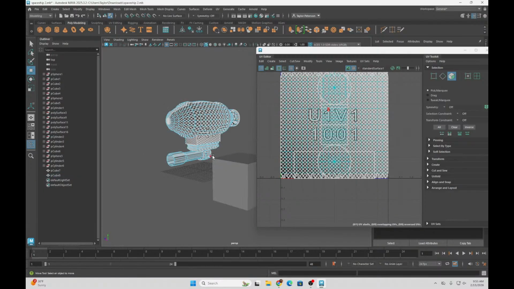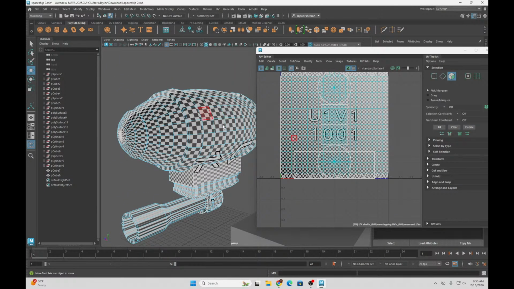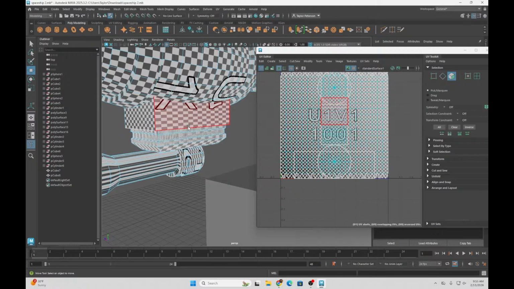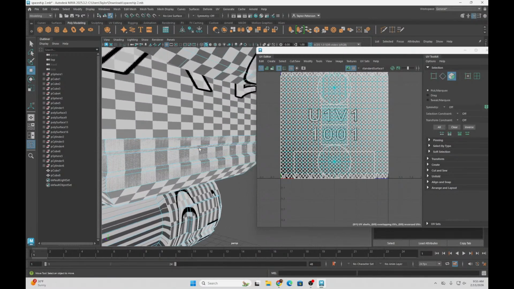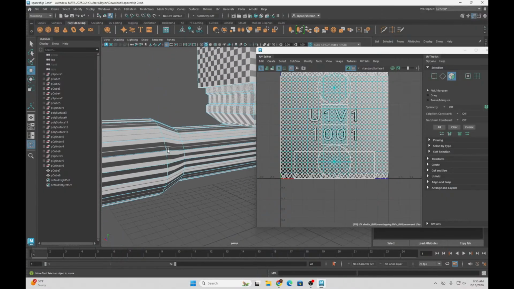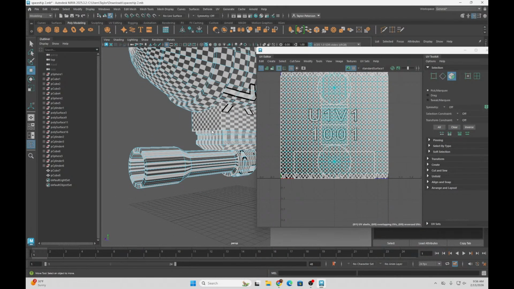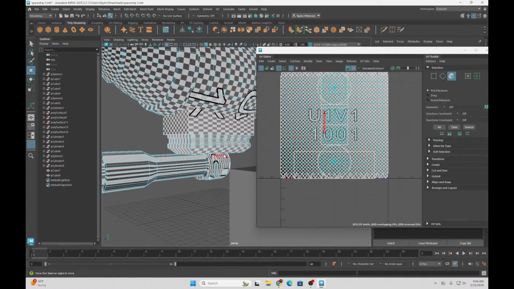However, if we go back over here, this is pretty decent. That's not horrible. This needs worked on. This is awful right here. And then this is stretched so bad that we need to fix that entirely. The reason why that is happening is because this stuff was extruded. UVs don't automatically get fixed once they get extruded.